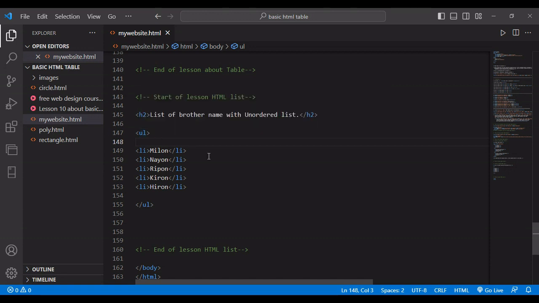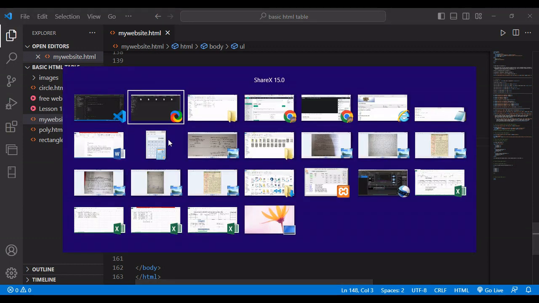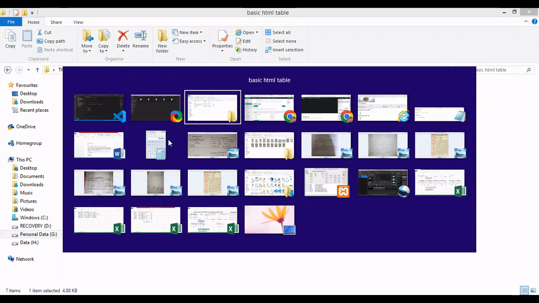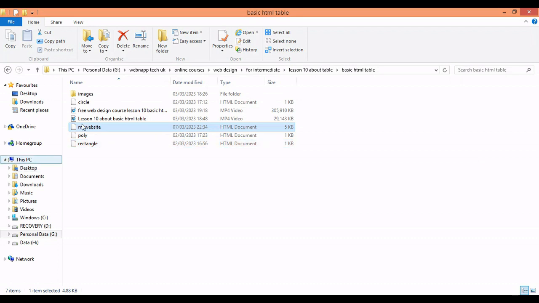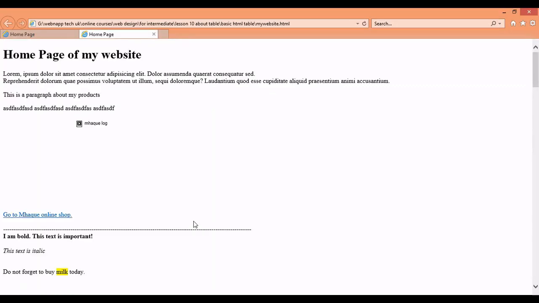The website that I have generated is in the folder, here in my website. This is the file. Now if I double click on it, you will see these are all results of my previous code.